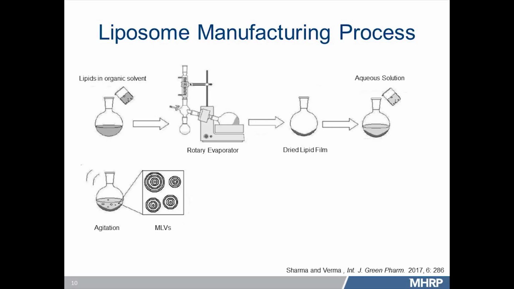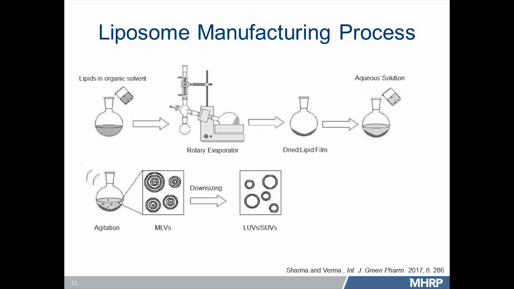This agitation can be done either by vortexing through a handheld vortexer, or you can use a more defined way of agitating, where you run it at a constant speed, so that you get more defined multilamellar vesicles, in other words MLVs. These MLVs are large size multilamellar vesicles. As you see from the cross section of the MLV, it shows multiple bilayers, a vesicle inside vesicle. That kind of arrangement is generated upon agitation of the lipids which are swelled in the aqueous buffer.